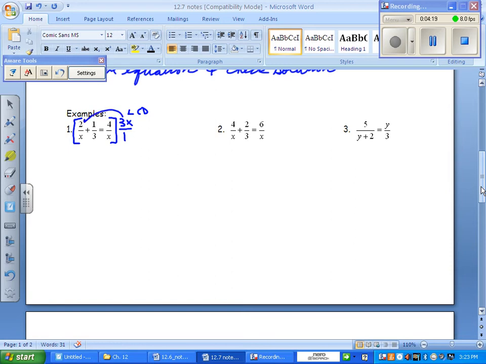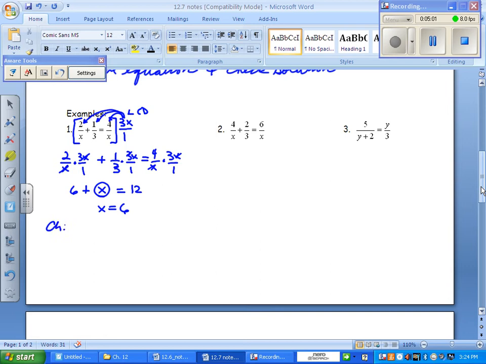If I distribute this to the first term, you have a 2 over x times 3x over 1, plus distribute it to the second term, 1/3 times 3x over 1. Distribute it to the other side, 4 over x times 3x over 1. Now in doing that, these x's will cancel and you'll have a 6. Second term, the 3's will cancel and you'll just have an x. Other side of your equation, the x's cancel and you have a 12. That's a nice equation. To get x alone, subtract your 6 and x equals 6.